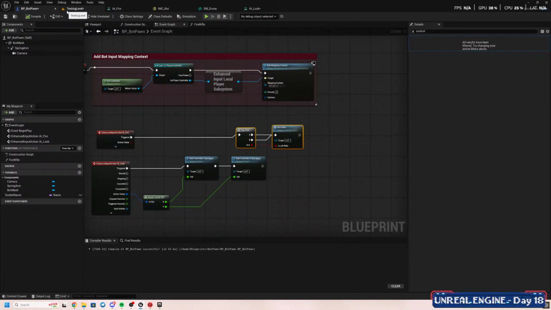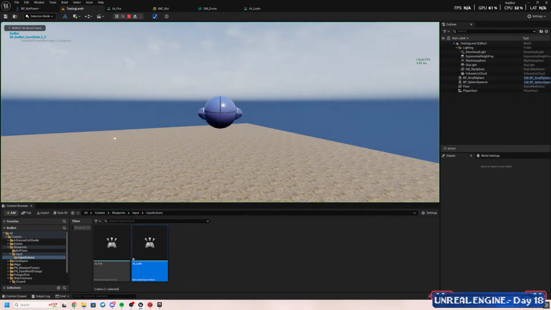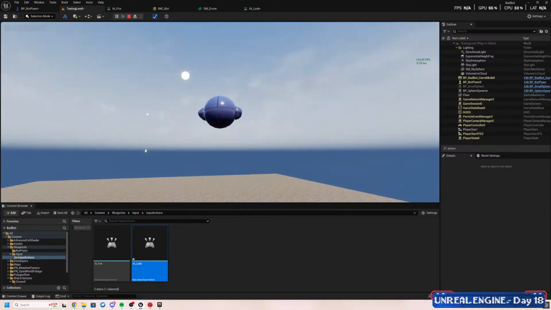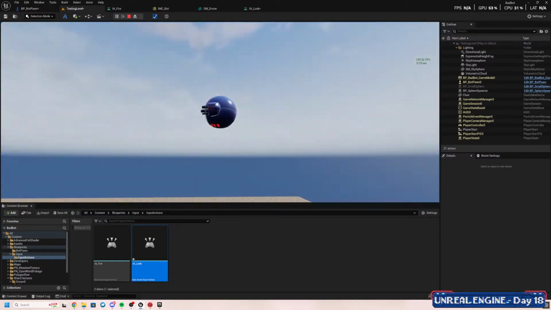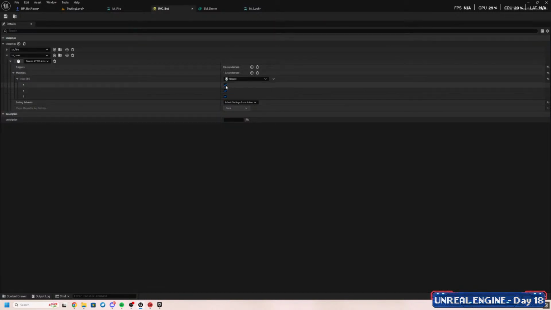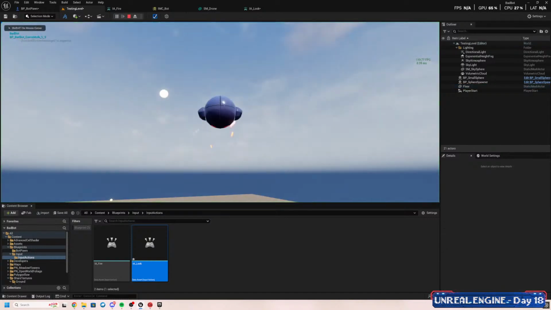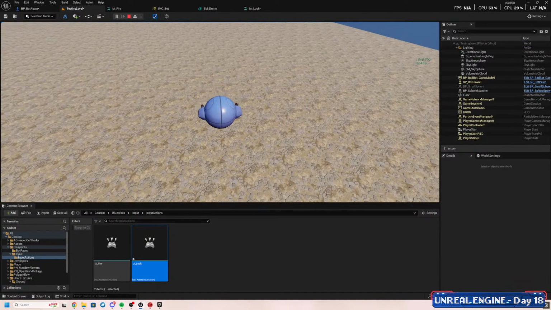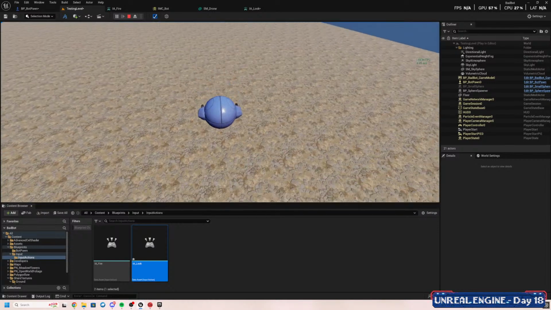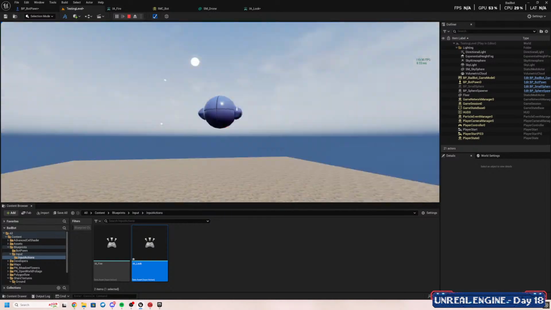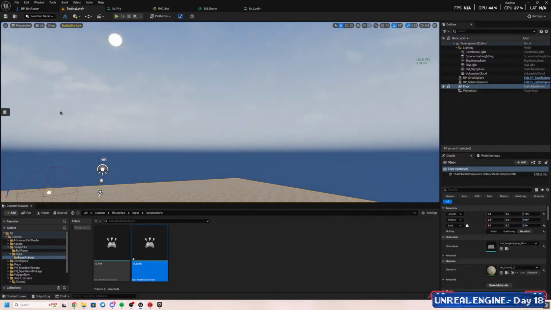It doesn't have a Z because it's only a 2D input action, and we don't want to reverse the value of the X, so we can uncheck that. We just want to negate the Y. With this input action negated on the Y-axis, we can go back and move our mouse, and now when we move our mouse up, we look up instead of down. Now we're able to move our mouse and look around our pawn. Pretty nifty.